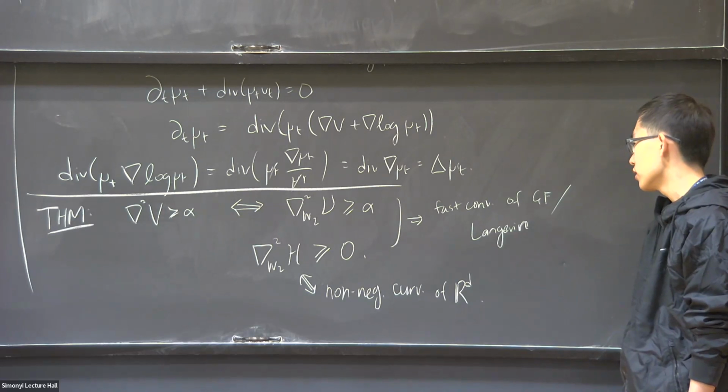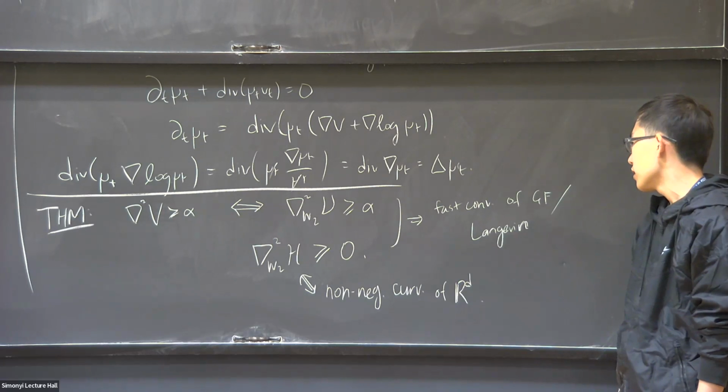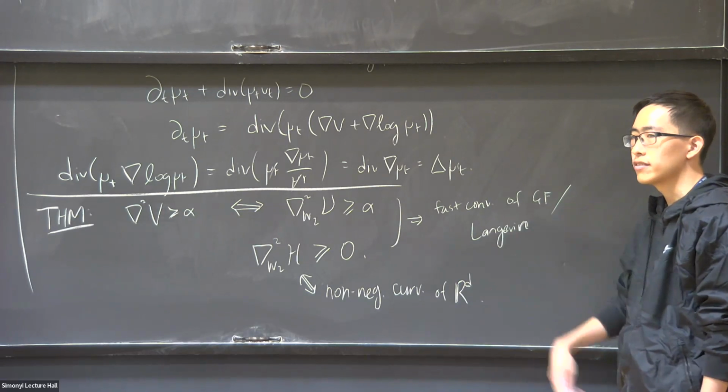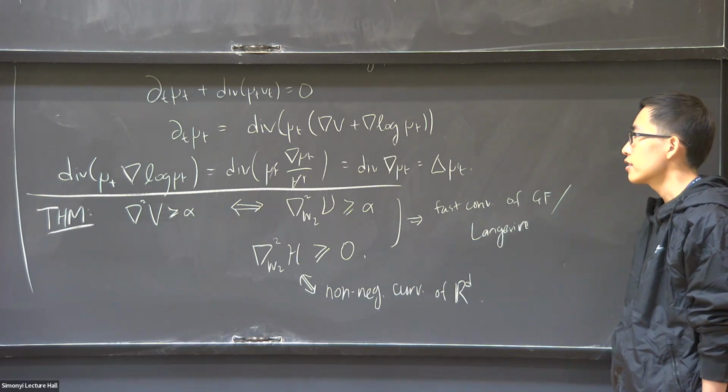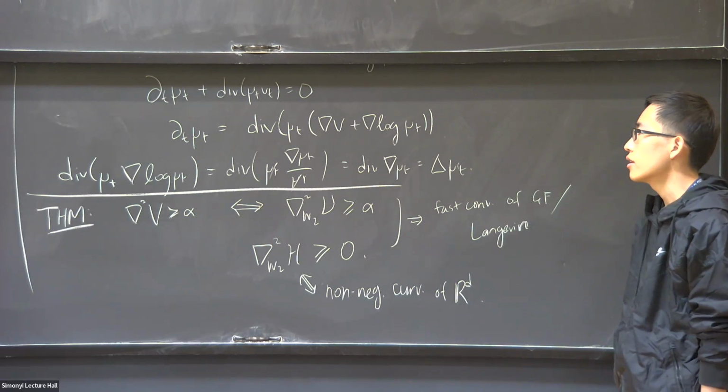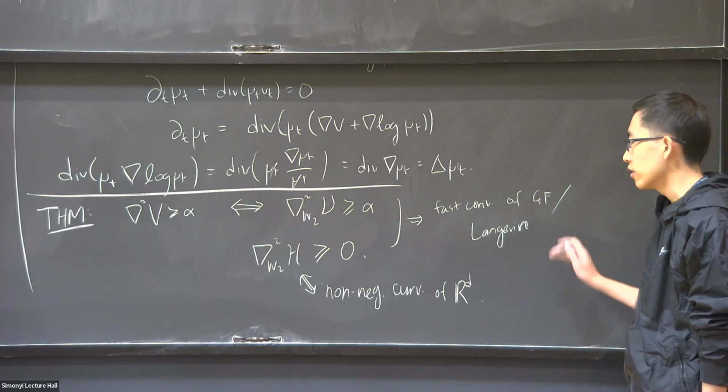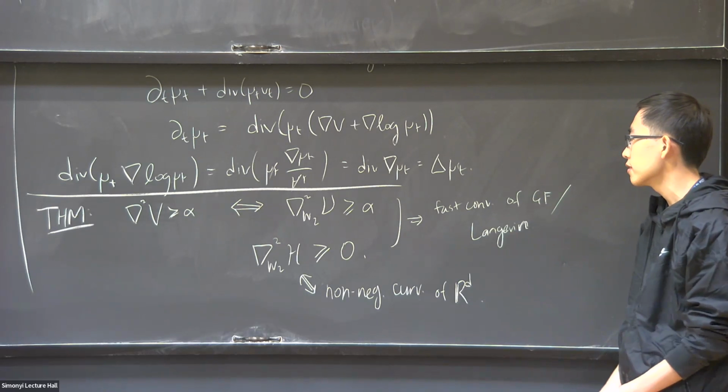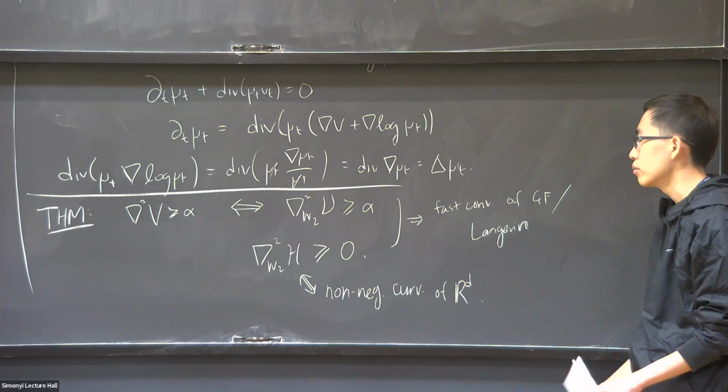And that has led to the whole theory of synthetic Ricci curvature. This is also a big development in geometric analysis, but essentially it allows you to define what are limits of Riemannian manifolds and so on, all through this optimal transport perspective. That was just kind of broader context into the math literature.